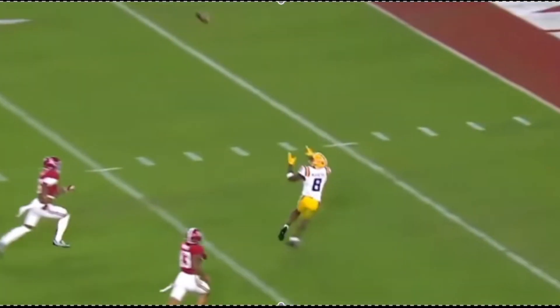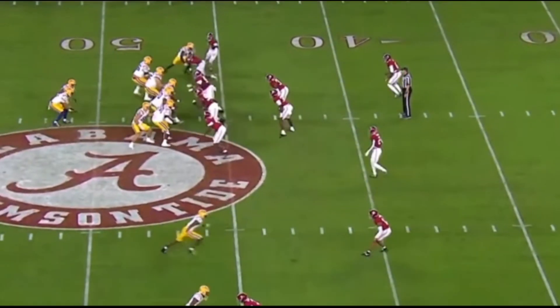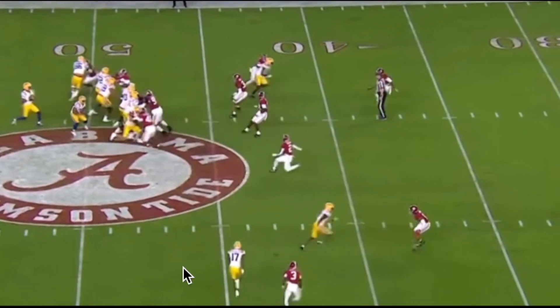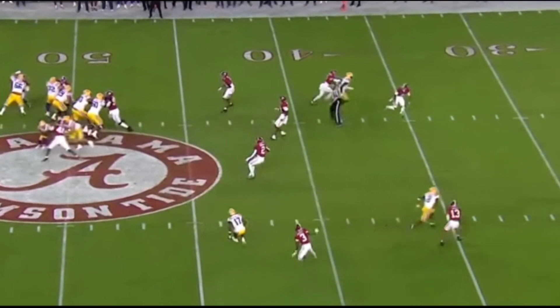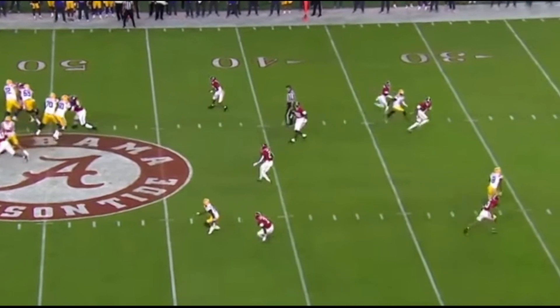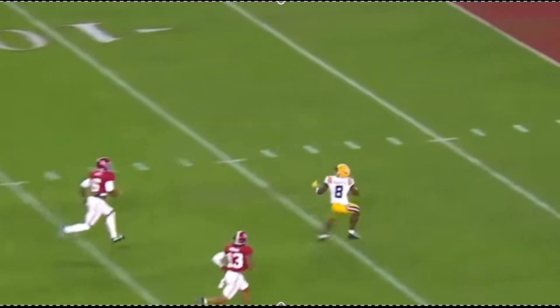Watch him pull away smoothly — that is just ridiculous acceleration. Good ball tracking on a deep ball at night, tracking it through the lights — makes the catch, touchdown. If you put Nabors in the slot and cover him with a safety, you can forget about it. What if he ends up on a team like the Dolphins with Tyreek and Jalen Waddle? All of a sudden he's on a safety wherever he goes. This is exhibit A of why you forget about it — Nabors is an absolute stud. Can't wait to see him in the NFL, just not against my team.